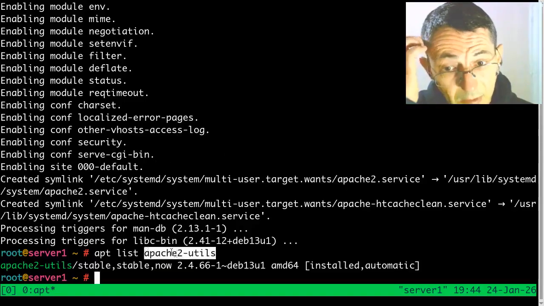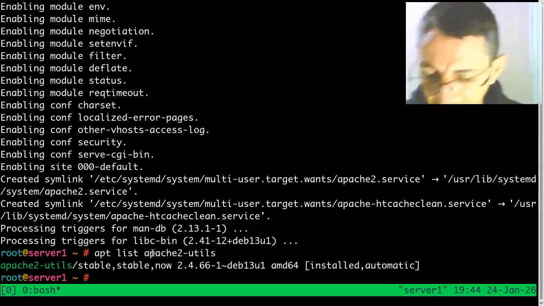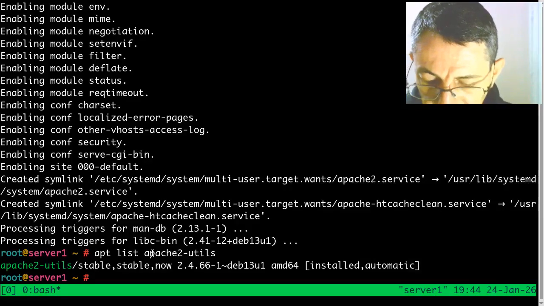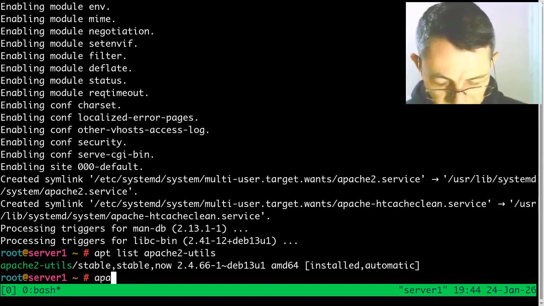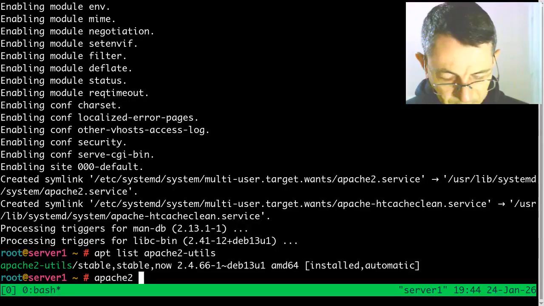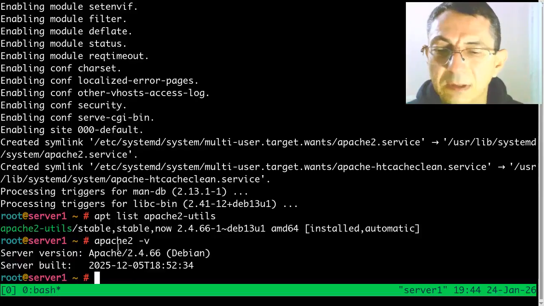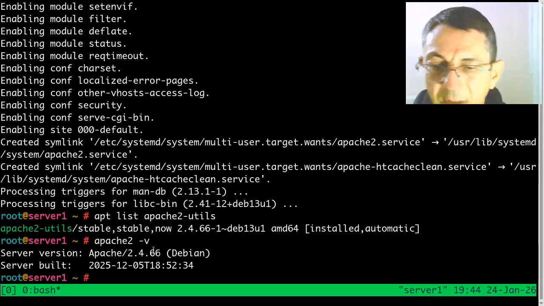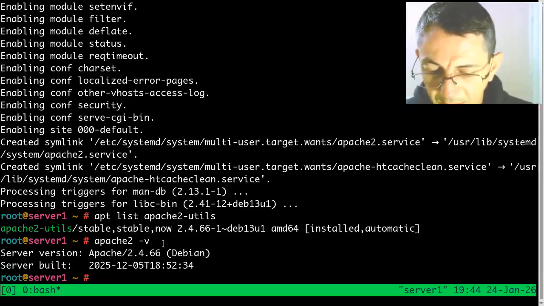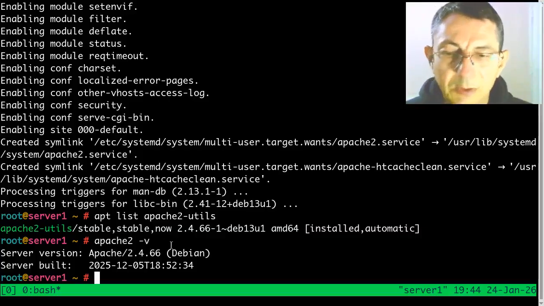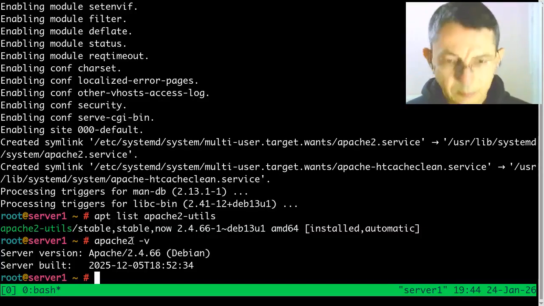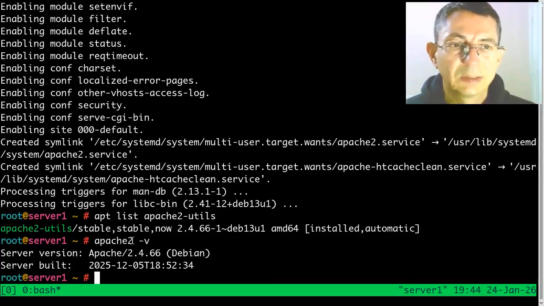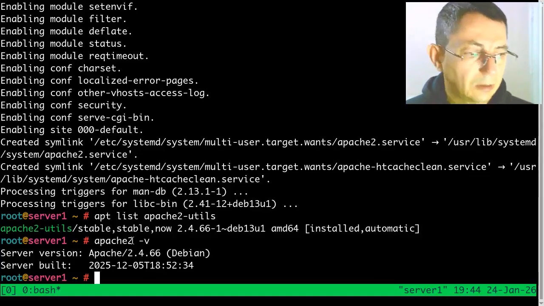This is installed automatically, so we don't have to install it separately. And this is showing the version of the Apache 2. It is version 2.4 point something, it doesn't matter. And we can also check the service, because Apache 2 is like a service. It stays running all the time on the server, and it is listening on the port 80 and 443.